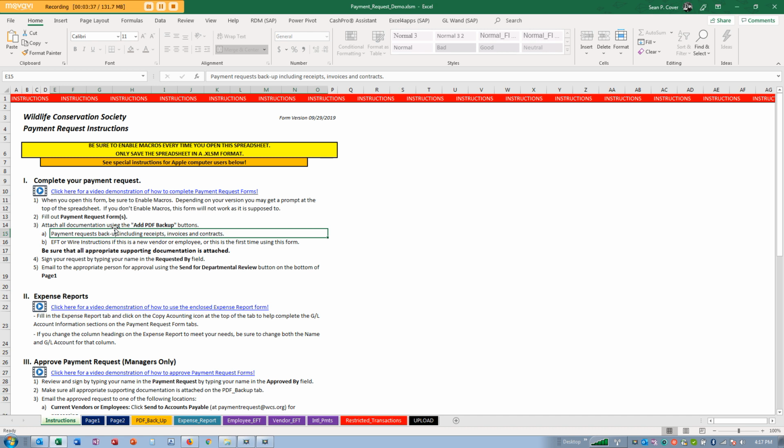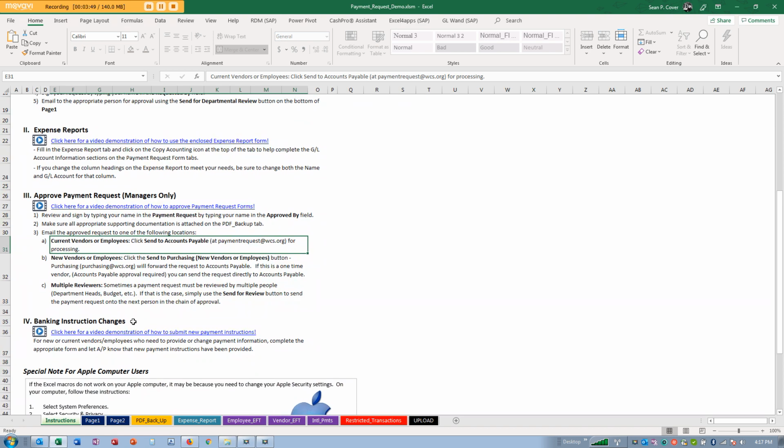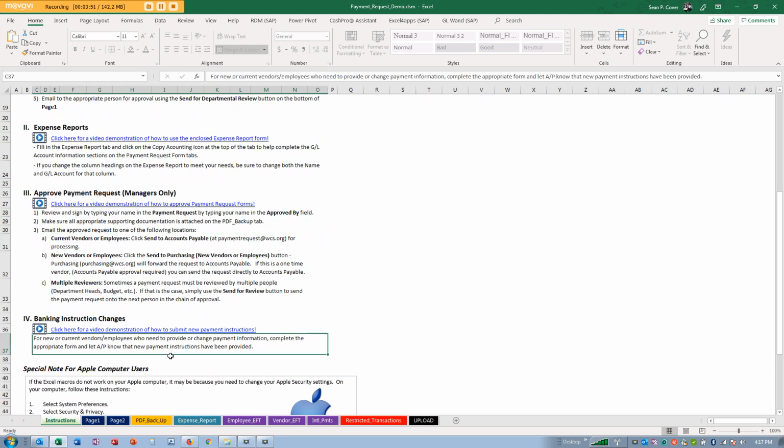So let's go back to the instructions tab. Here we have some general information about completing the payment request form, the expense report tab, how managers should approve payment requests, and how you can provide information about banking instructions for your payments.